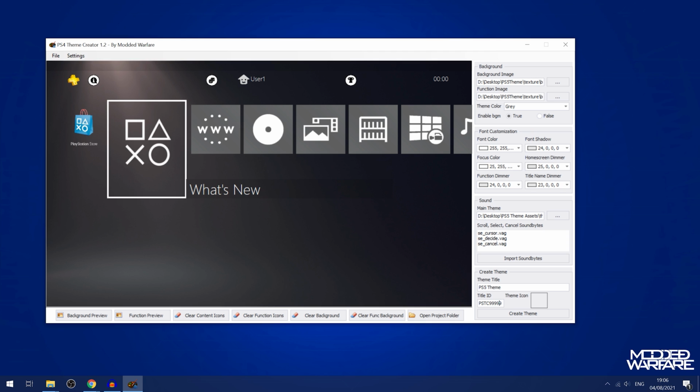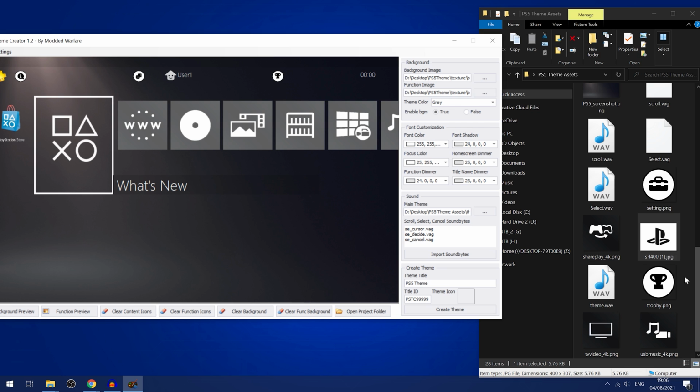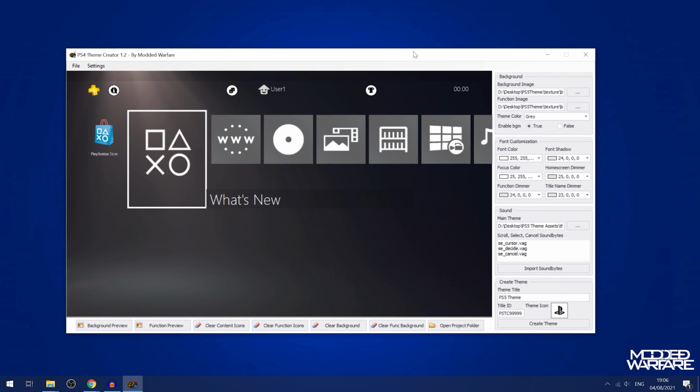So every time you make a new theme, just change the number every single time to a different number so that the themes can both be installed on the PS4 at the same time without conflicting with each other. So that's what you want to do there. So we'll just go with 9999 for now. Then we have the theme icon. You can click that button to browse for an icon or drag an icon on top. So once again, I will use just this generic PS5 icon I found on Google Images. I'll just drag that in. And now we have an icon for our theme.